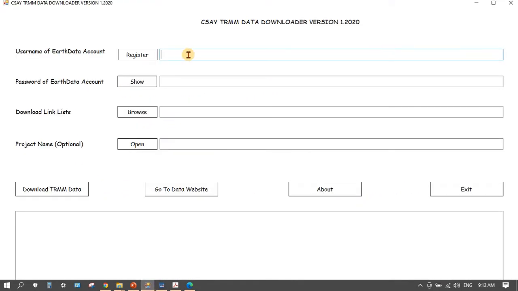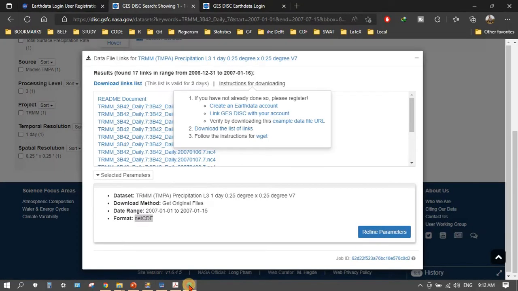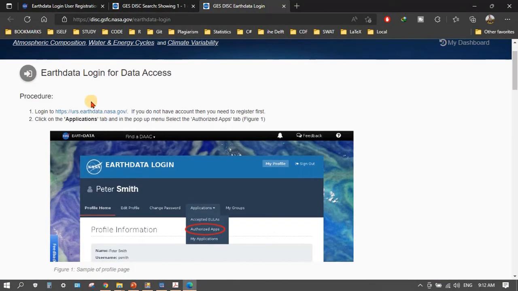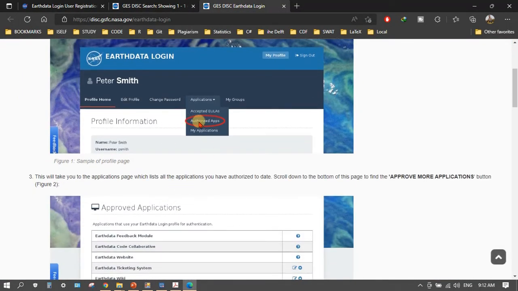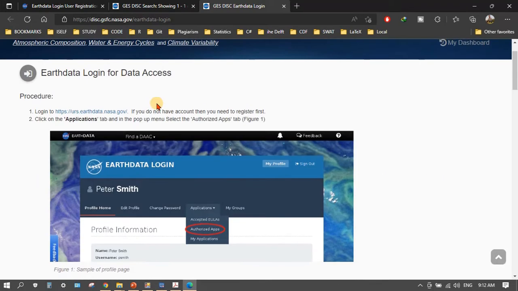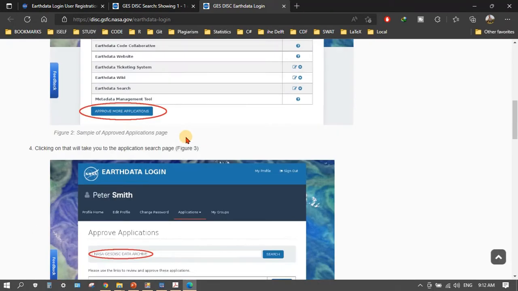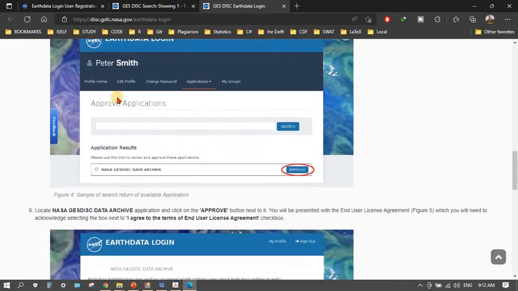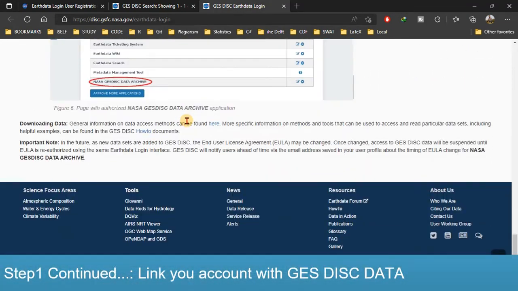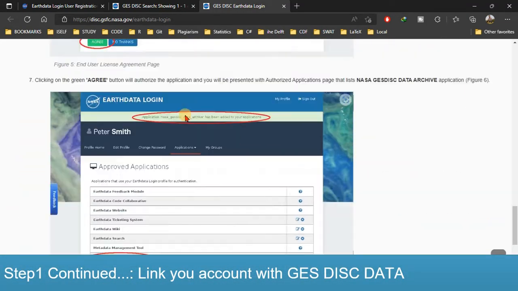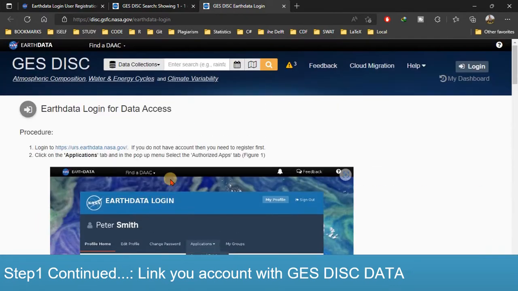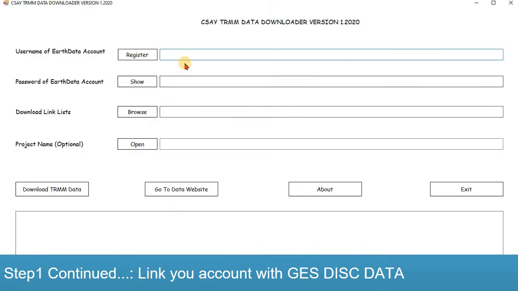Now I will type my user account. So you can see here the process to link your account with this data access. To get the data access, you need to follow this process to link your account, because if you do not link your account, you will not be able to download the file. I have already linked my account.